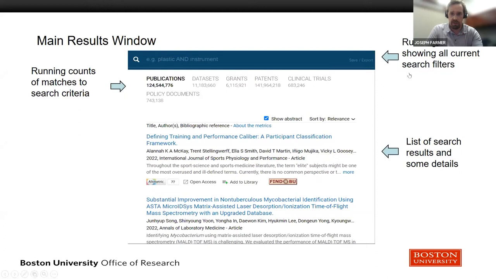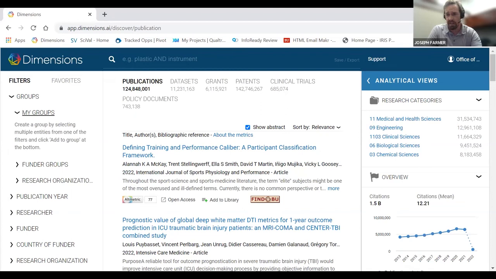There we go. You should at this point be seeing dimensions. As with any of these websites, how things are stretched or fit will change based on how big your screen is. I'm working on my laptop screen, so it may be a little crunched. But if you have a big screen, it might look a little nicer. So you can see the same things that I've been talking about.